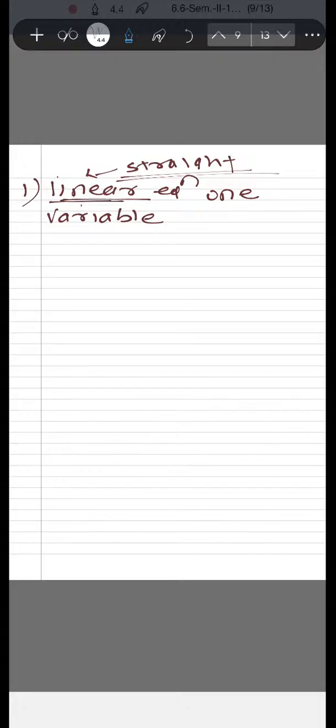Okay, so it's a mathematical term. Linear equation in one variable: we already know, recently we discussed what exactly is the meaning of equation. Now one variable means what? Simply the unknown value representation is nothing but a variable. The unknown value representation is known as a variable. Now students, here variable means unknown value representation.